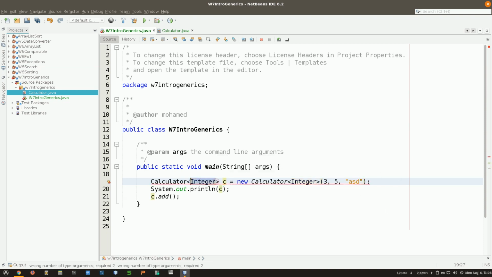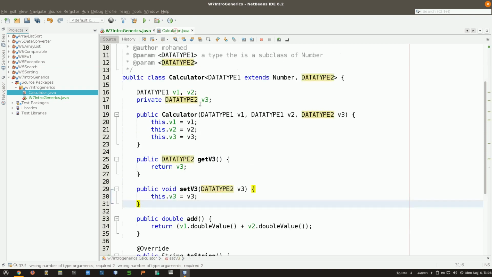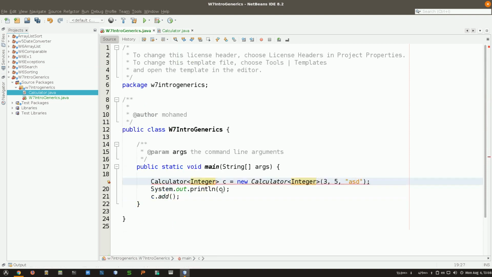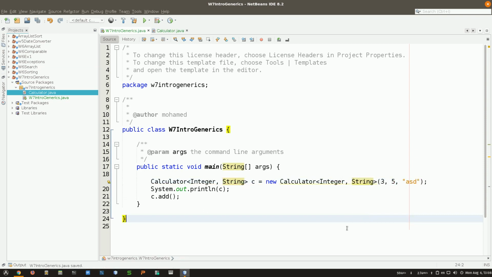But now I need to mention that this is the first data type, that's going to be data type 1. Now I need to mention something for data type 2. So now the second one should be something. For example, it can be a string, and I need to also do the same here. It seems that this or this is the same, but again, maybe there's a difference. Honestly, I have no idea. So I just use this one and then be sure of what I'm doing.